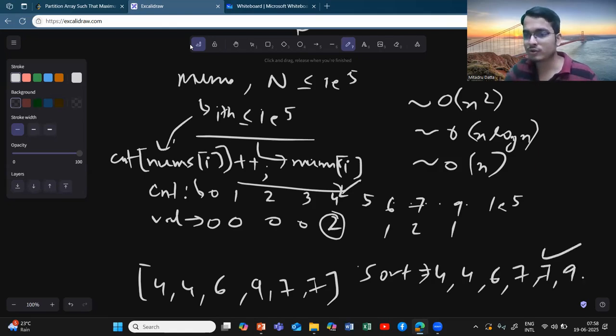Okay, so I am going to show this to you in code also. If you think this method is interesting and you did not know about it earlier, definitely try to write it in the comments. Whenever you see something like 1e5, you can sort an array in O of n also. That's the trick here.